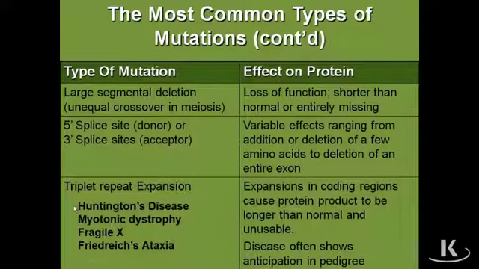Some important examples for you to remember right here. Number one, Huntington's disease. Recall that in Huntington's disease, you see an expansion of the CAG trinucleotide repeat. And although you don't have to remember all the codons in the table, I think you should remember that CAG encodes glutamine. CAG encodes glutamine, so in individuals with Huntington's disease, there's an expansion of glutamine amino acids within the coding region of the gene, of the protein, I should say, Huntingtin.